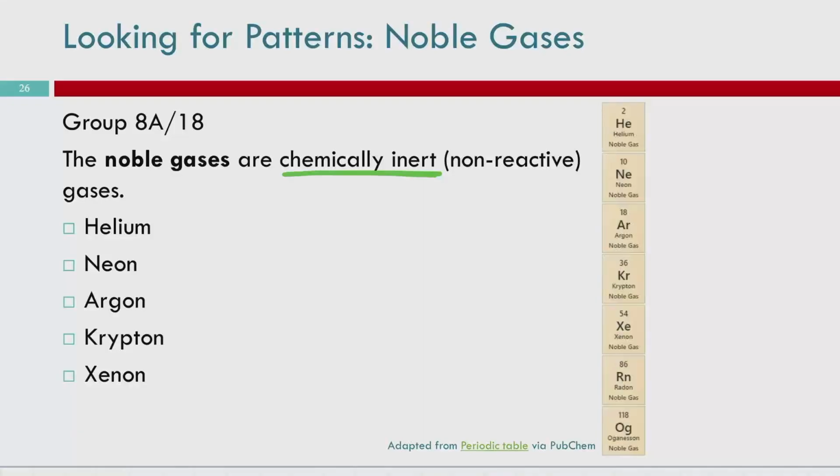That's part of the reason that we use helium in our party balloons. Another option would be to use hydrogen in our party balloons. Hydrogen is not chemically inert. It's very flammable. So if your balloons got a little too close to the birthday cake, boom, big explosion. Much more surprising than just a balloon popping. Another fun trick, so helium's less dense than air. Argon is more dense than air.